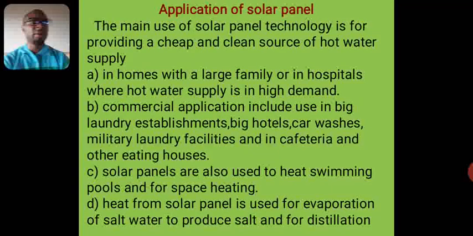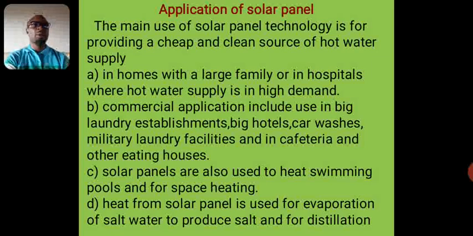All right. So that is a little introduction or discussion to that topic, because it's just a simple topic and very small. So what are we supposed to know here? We have to note the two kinds of devices we can use to trap the radiation from the sun and use them to convert this radiation to thermal energy. And we should be able to know the components of these panels.